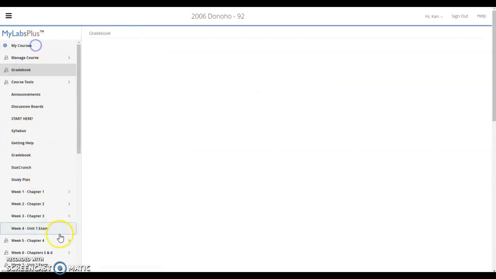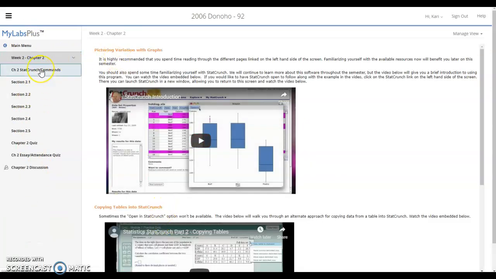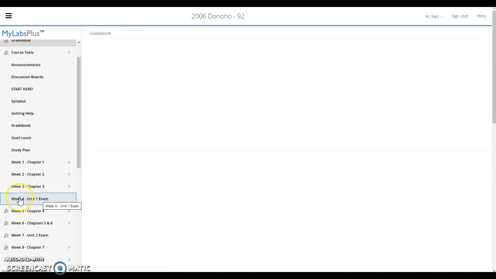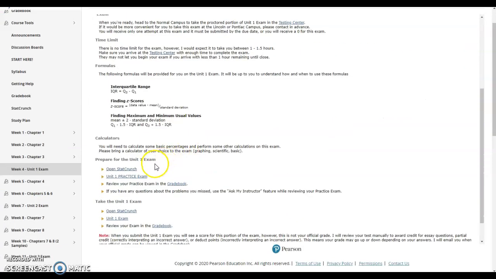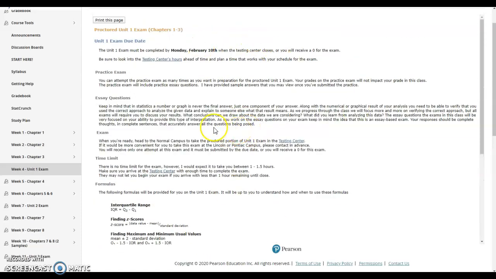So that would be the first week's worth of assignments, and then week 2 is a repeat. Week 2, we have our opening page. Week 2, we start Statcrunch, so there is some information about Statcrunch in here, and I will go through that again later. And then our sections, repeat, take your quiz until we get to the exam. Once we get to an exam, there will be an exam page that will detail all the necessary information about how to take an exam. You will have links to Statcrunch, links to practice exams, and links to the actual exam on that page. So all the information you need will be provided there.